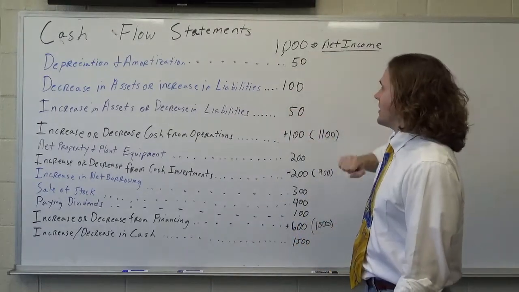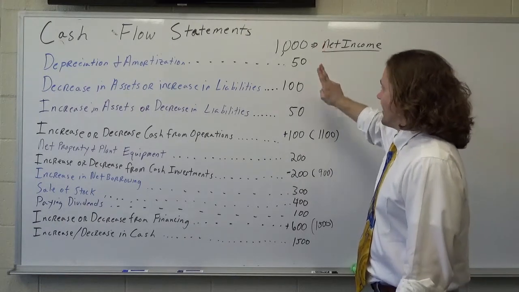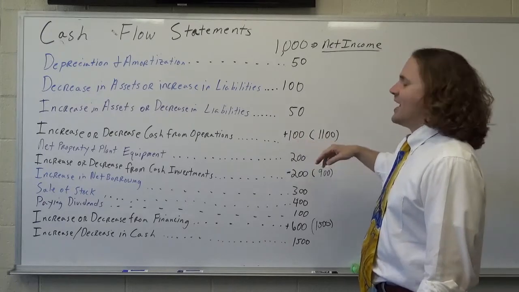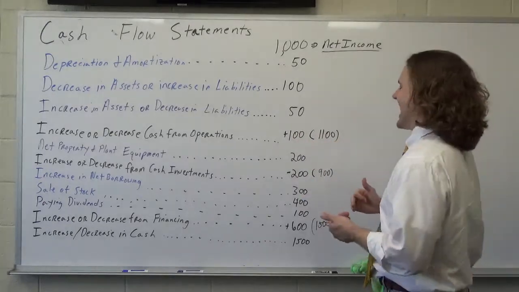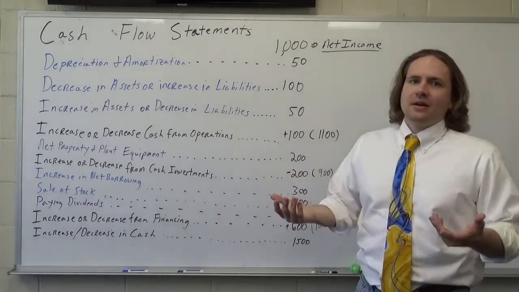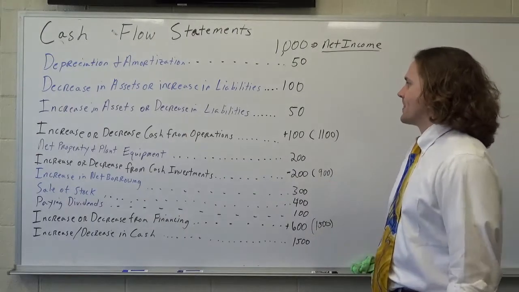So you've got your 1,000 here. You're going to add $50, you're going to add $100, and you're going to subtract $50, which gives you a total of 100. Now I've seen some people that use a running tally technique, so instead of saying 100, they'll actually say 1,100. People have different ways of doing things, so I'm including both here.